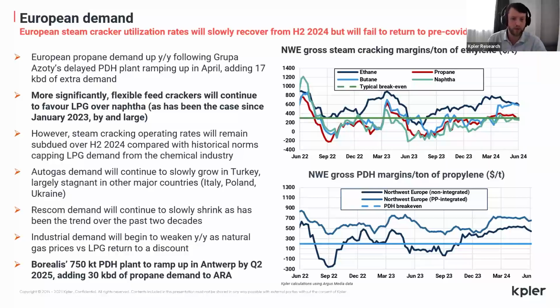So the petrochemical industry in Europe for LPG is looking a lot more bullish compared to naphtha. That's what I wanted to highlight here, due to the flexibility of the industry and the fact that there's continuing investment in some PDH plants. Even though traditional refining capacity is slowly shrinking and bio capacity is coming online, which means Europe's net short increases. And it'll mean that sellers in the US, the nearest net long region, Marcus Hook in particular, are going to be able to sell additional barrels into Northwest Europe as this trend continues.